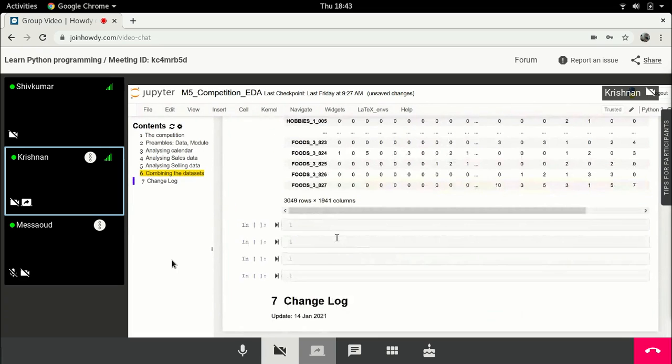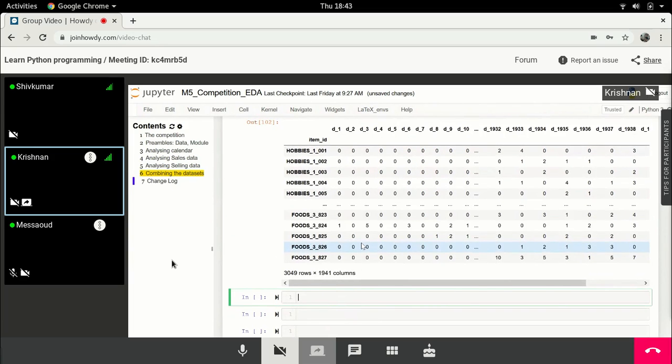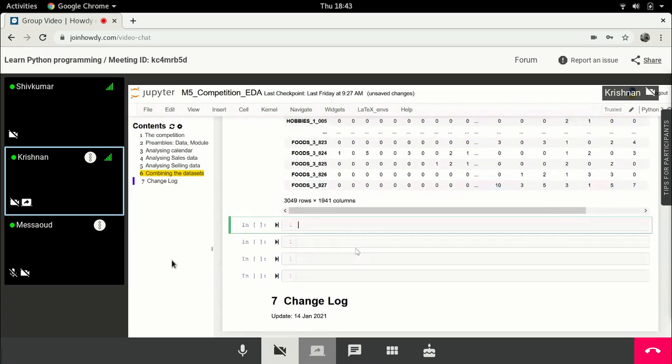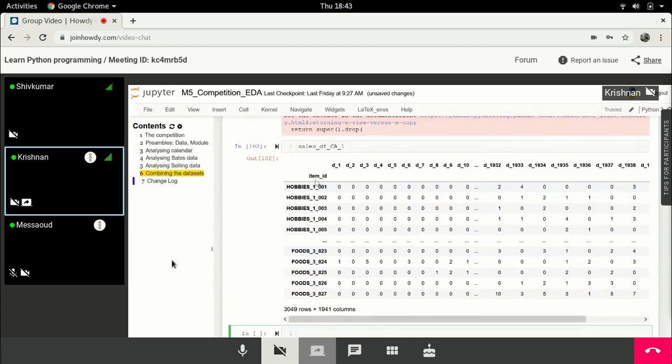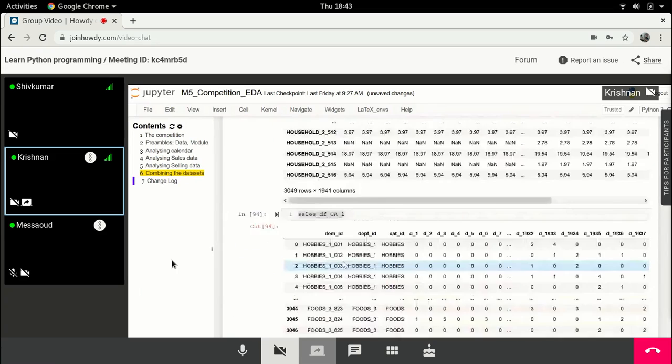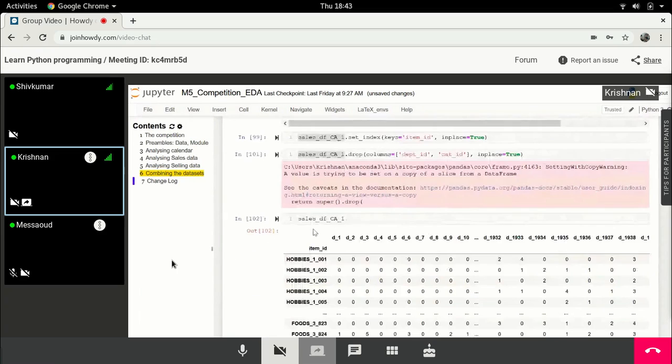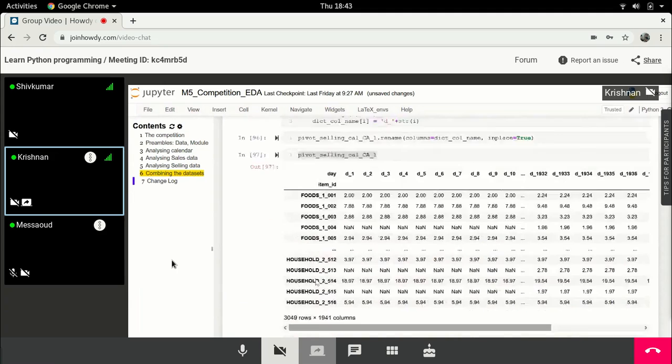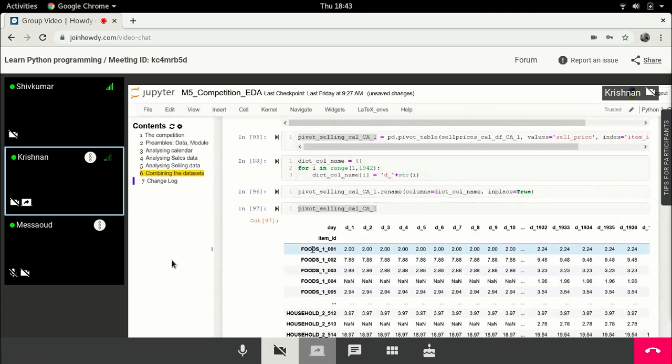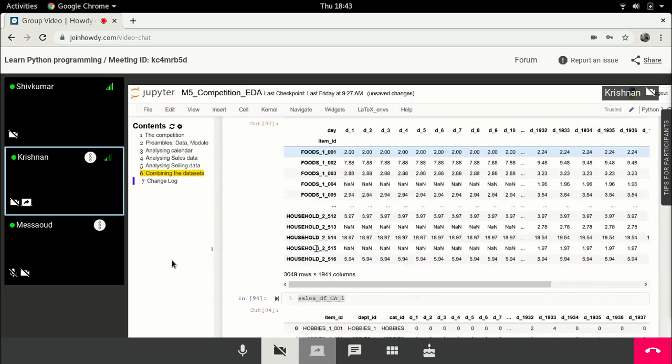One last thing we can do is compare the two of them on hobbies 1001, just for the sake of it. Then we can see whether we have a one-to-one comparison between them, or something sensible, because we have zeros. We'll also have to do some arrangements here, because these are not arranged in the same way. In sales data, it starts with hobbies. In pivot, it starts with foods. So we can do a sort.